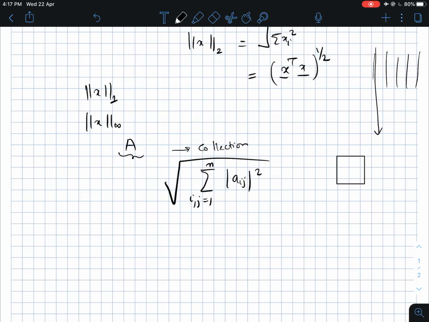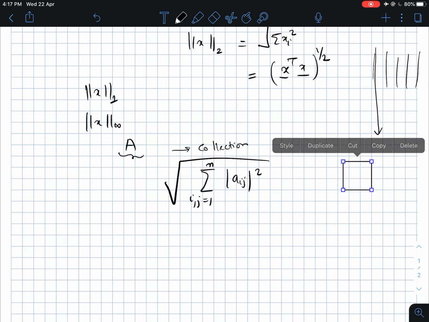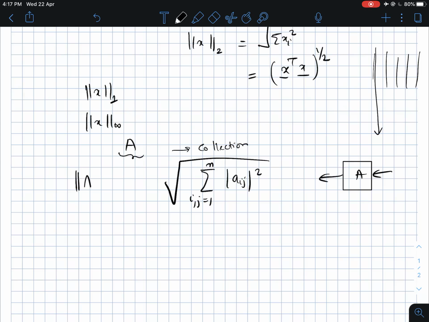Something that's an operator, right? Something that takes an input and spits out an output, for example. So you think of a matrix as something that has an input and an output. Essentially, the main idea is that you can multiply two matrices, and that multiplication has a very rich structure. It's not just an arbitrarily defined multiplication. So we'll try to see how this norm behaves with respect to that multiplication or that operation.